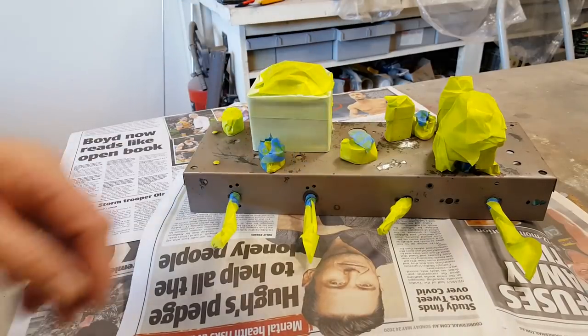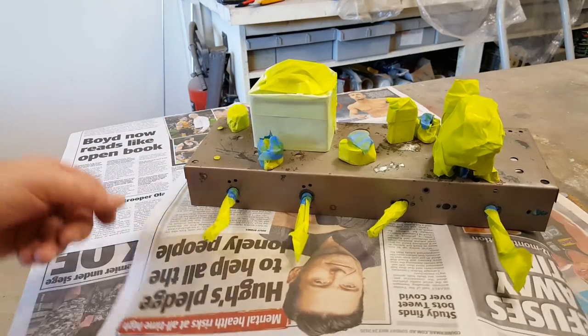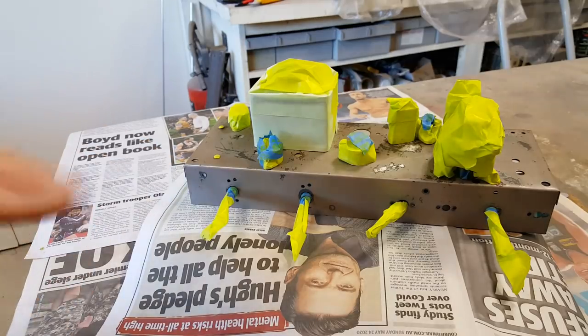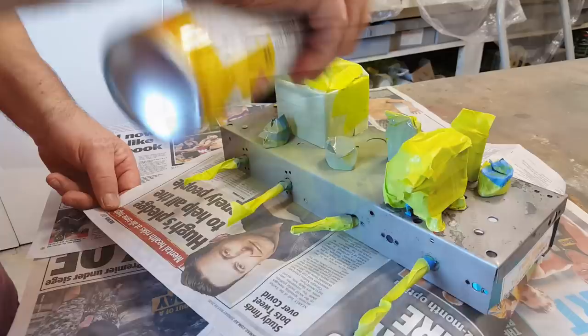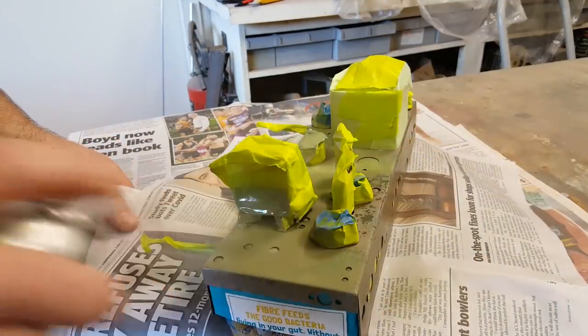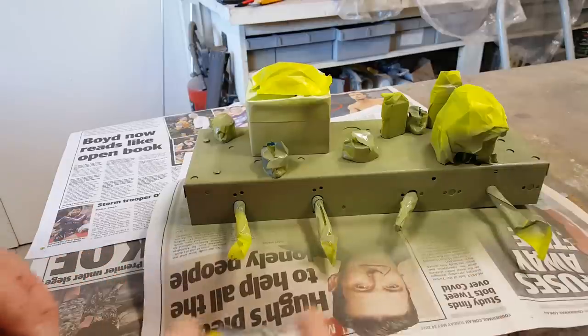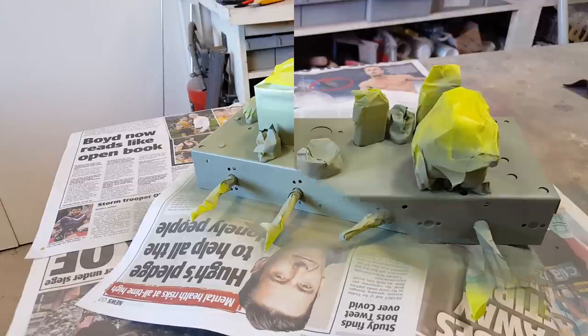It's all masked up, ready to go. So I'm going to give it a coat of undercoat and this will stick to the little bit of rust that's left there. It's been treated, of course, so it won't be an issue. I'll just let that dry. It's pretty late tonight, so I'm going to leave it overnight and in the morning I'll put a primer on it and then we can rub it back a bit and put the top coat on later in the day.